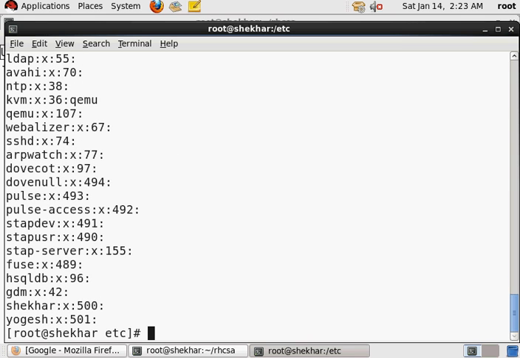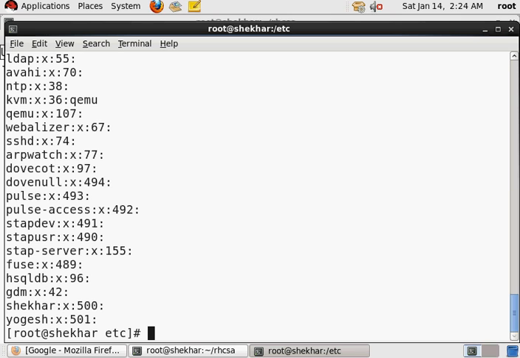There is a group called GDM, a group called Pulse, a group called KVM. As you can see, there could be users inside a group, and each group is given a unique number. This is called a group ID. When we create a new group, a new number is automatically given.